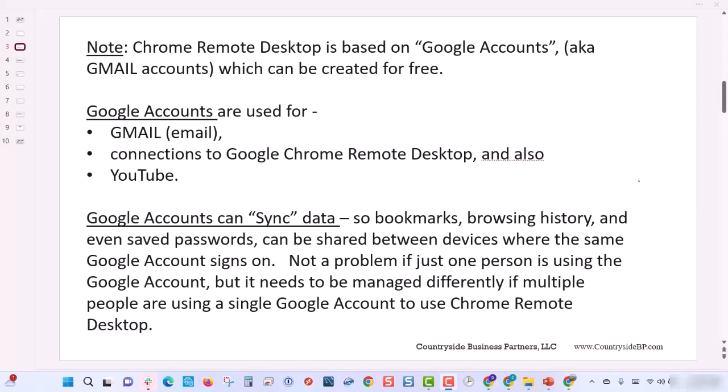So your bookmarks, your browsing history, even saved passwords can be shared between devices where the same Google account signs on, and that's a good thing. But if not just one person is using the Google account, then it needs to be managed a little bit differently when multiple people use the same Google account to use Chrome Remote Desktop. And we're going to talk about that here in just a second.